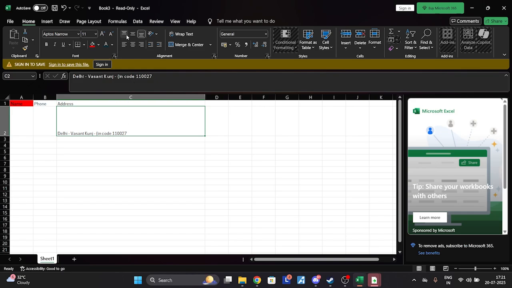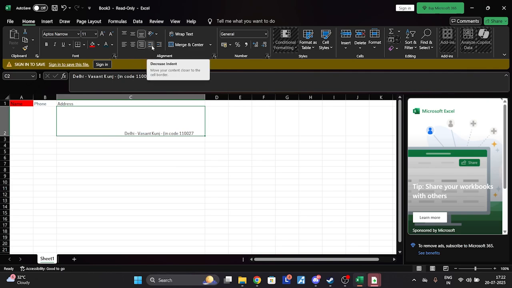All these buttons: this one will take the text to the top left of the cell, this one to the middle left, this one to the bottom left again. This one is again bottom left, this one is middle, this one is right.